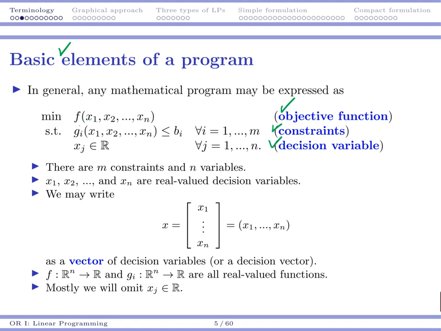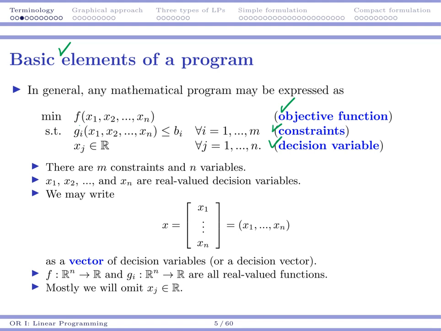And then there are several constraints. You have gi of these x values less than or equal to bi. Typically, that means all your decisions may be converted to a quantity, like the resource consumption amount for a particular resource, the amount of time you need to spend to do all the productions, and so on. There may be some constraints that you need to satisfy. You are limited and you cannot do whatever you like because the resource is limited, time is limited, or there are some regulations.